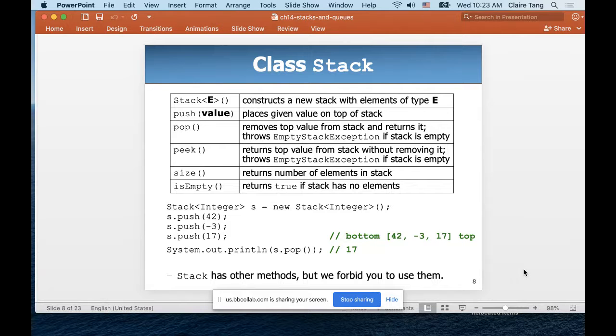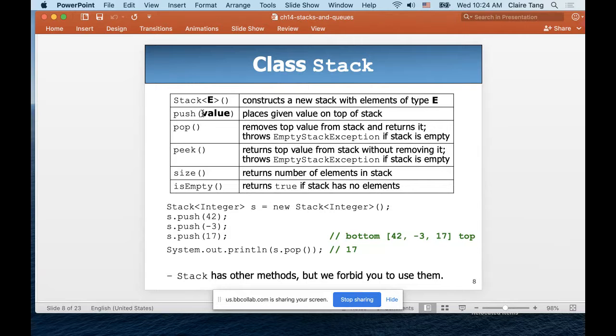Again, here are the methods. Stack is capitalized, then we have the angle brackets and give a type. This type has to be a class, and that will construct a new stack with the type E. E can be a String, the wrapper class of Integer, or the wrapper class of Double.